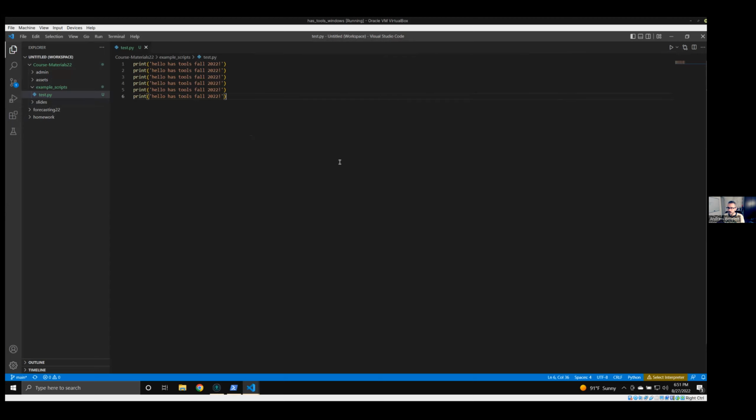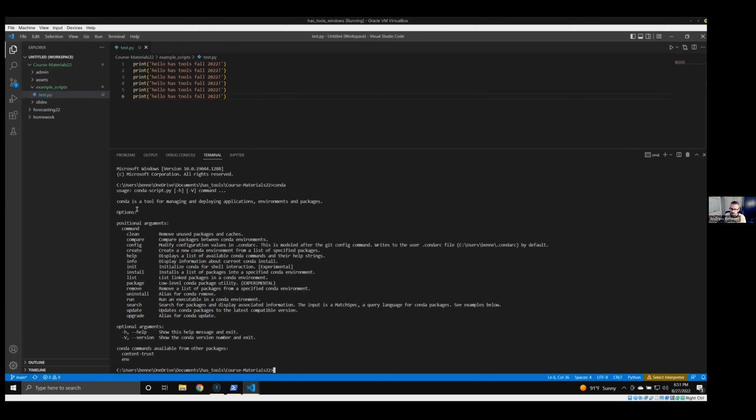So I'm actually going to go back a second. The next thing that you might do here, and I highly suggest you do, is open this terminal tab, select new terminal. It doesn't matter where you open it up in that little palette thing there. But once you do it, you should be able to type conda, and you'll see this message come out. Conda is a tool for managing and deploying applications, environments, and packages, and so on. It's sort of the same thing that we saw with Git.